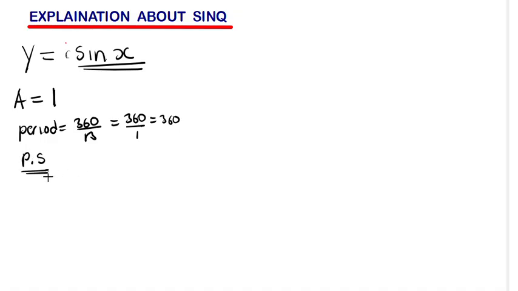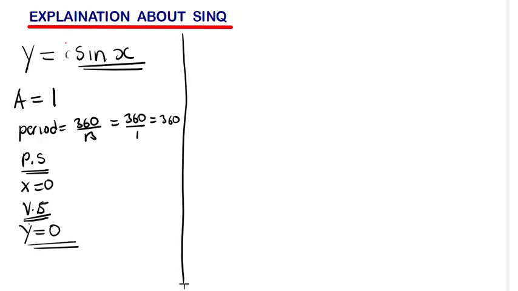And the other thing is what we call the phase shift. When it comes to the phase shift, do we have anything on this side? I'll just say x is equal to 0, because I'll take this x and equate it to 0. Then the other one is the vertical shift. We don't have anything on the other side, so we say y is equal to 0, just like that.